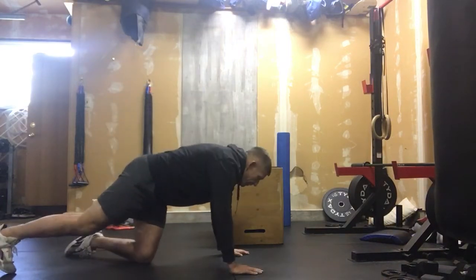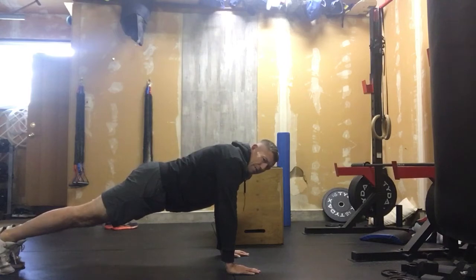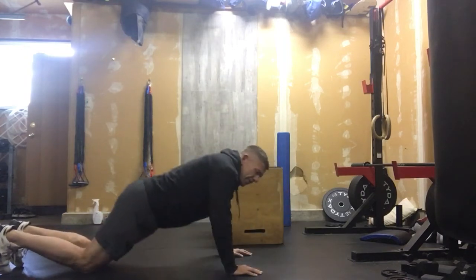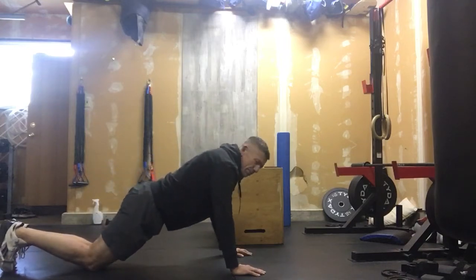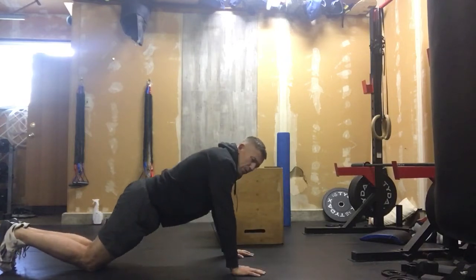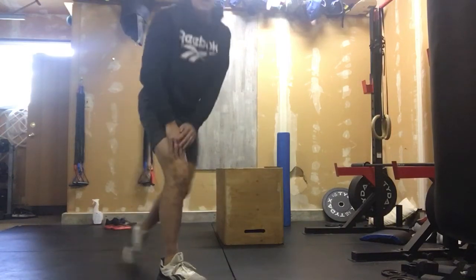The other part of that push-up — when we're down there, those elbows are close to the body, hands come off. We've got to go to full lockout at the top as well. We're not just shorting them — we've got to get to full extension. That's a full range of motion rep. Now, if we don't have our strict push-ups, those knees can stay on the ground. Same thing — full lockout. Those elbows have to lock at the top of that rep so we're getting our full range of motion and full strength through that movement.